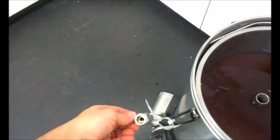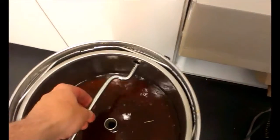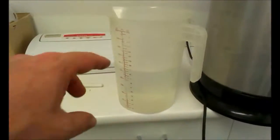So, we are just about to start. For those of you that have grain fathers, always best, once you've turned off your pump, to close your gate so you don't actually spray yourself. Have the handle ready to go. What I generally do is have about three litres of my sparge water ready, so when I lift up, I can start sparging straight away. You don't want to let that grain bed condense too much because it affects your lautering and efficiency. But what we're going to do today as well, once we lift the basket up, we can do some first wort hopping. Oh, it smells so good.